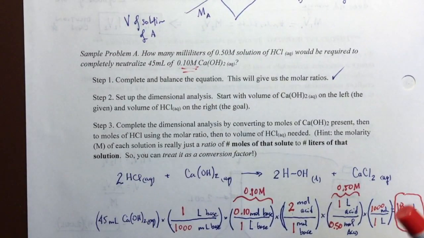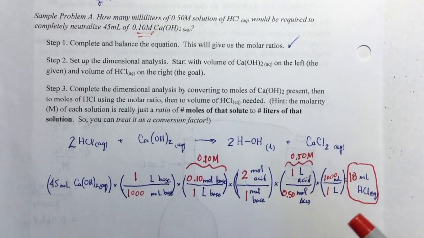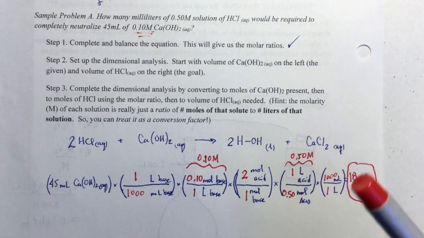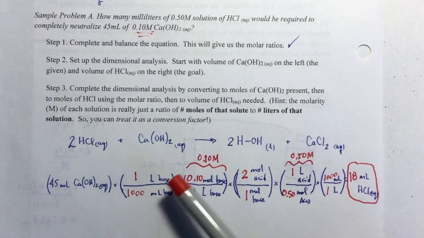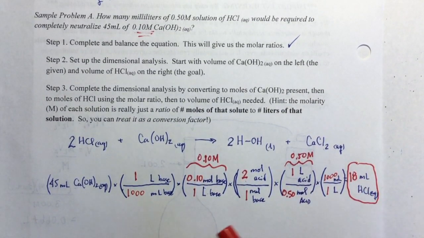So again, this is a stoichiometry problem. It is using molarity as a conversion factor. When do we do this? When we are running a chemical reaction. We do not use the dilution equation for a problem like this. If you used the dilution equation for this problem, you would have gotten the wrong answer. Okay.